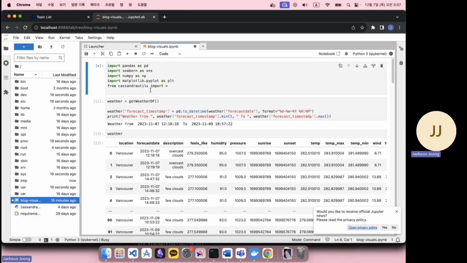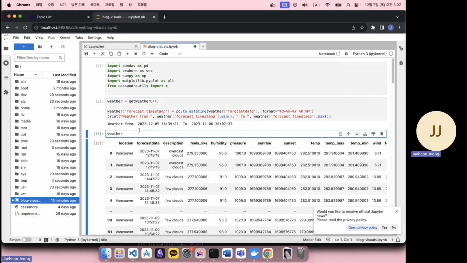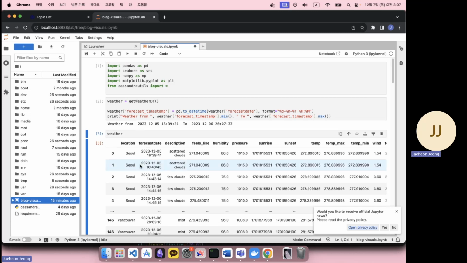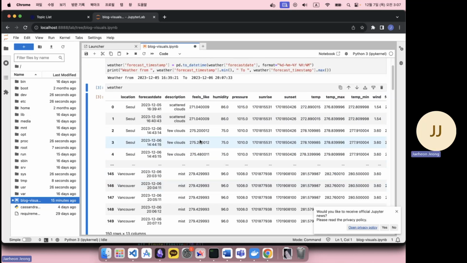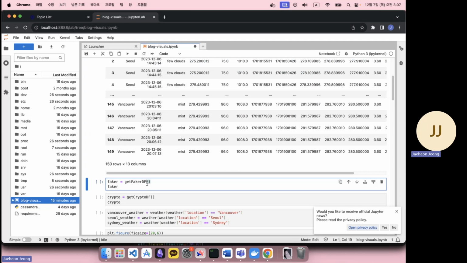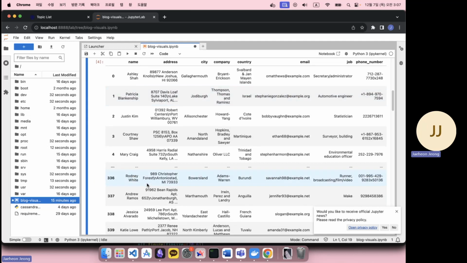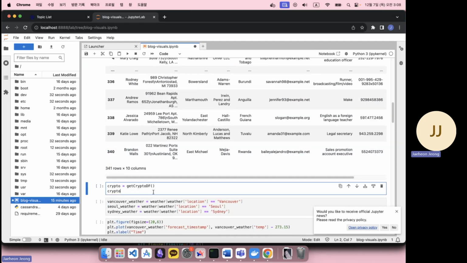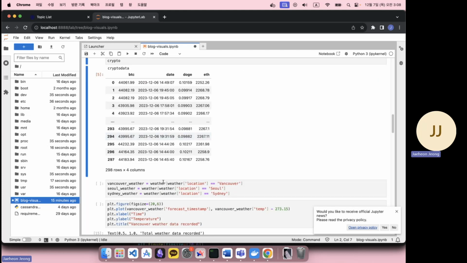Import some libraries, and I can use the df function to get the weather data, which gets the data successfully, and for the faker data, also get the data, and for the crypto, also get the data.